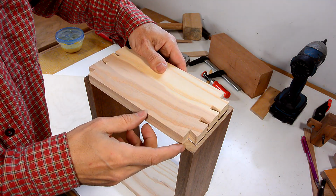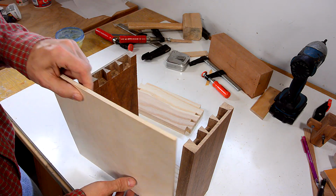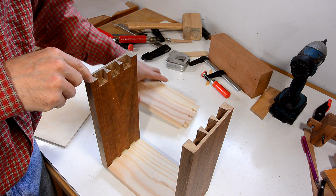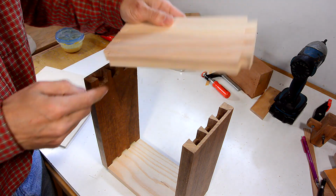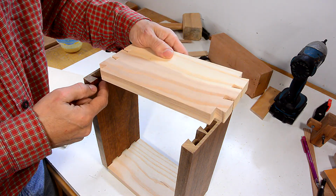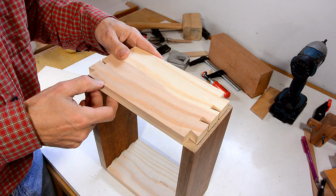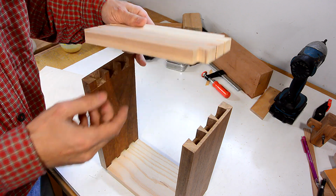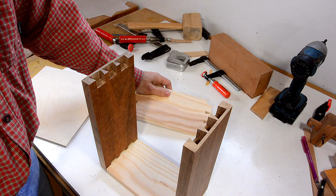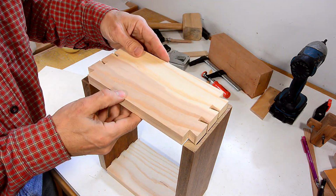So this box fits together like this, and next I need to cut a groove all around it for the bottom to fit into. But the catch here is if I cut a groove in here all the way to the end, then that'll show on here. On here it's no problem because this is hidden. So ideally I want the groove to be inside of the middle of one of my tails, like here, and it gets hidden by this part here, and on here it still gets hidden this way. Because if this was being made all with hand tools, you would of course cut the groove with a plow plane, and it would be very difficult to do a stop groove. I of course will use a router, so I'll just make a stop groove in here and I'll still hide the bottom groove.